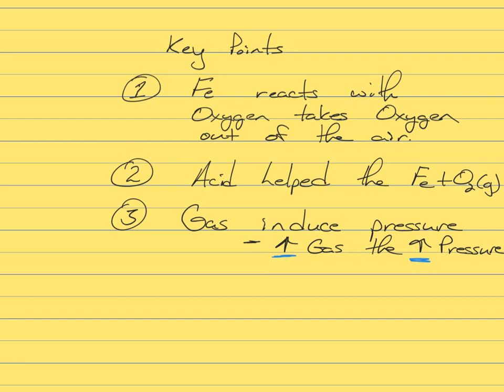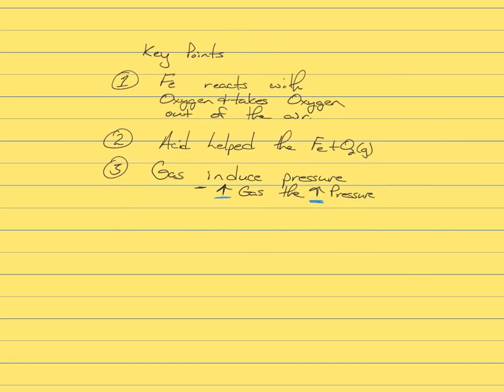So let's look at it again. Iron reacts with oxygen, and takes oxygen out of the air. That's point one. The acid helped the oxygen-iron reaction. Gases induce pressure. All right. So the more gas you have, the higher the pressure. And we talked about that. We talked about the atmosphere. We talked about the thicker the atmosphere, the more pressure there was. We discussed that.